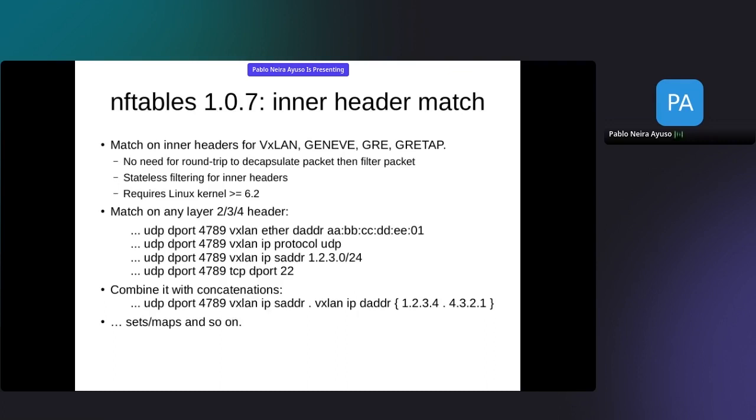So what is this feature? As I explained in the previous Netdev conference, this feature is now available in nftables in public releases.